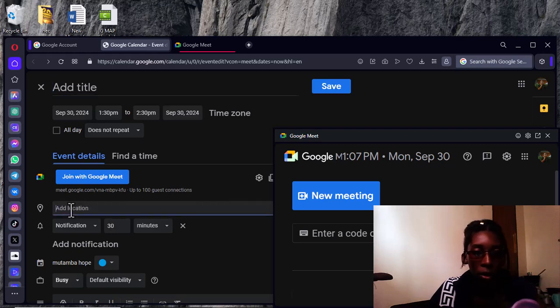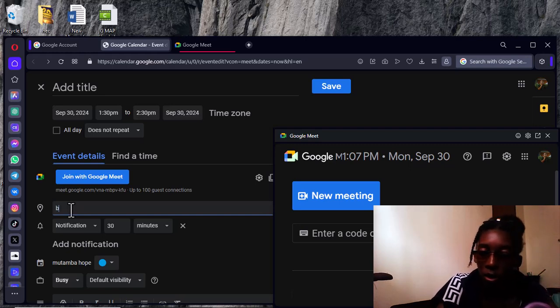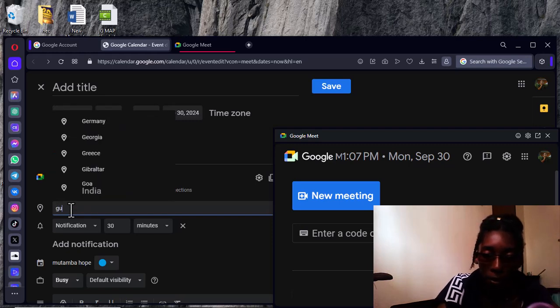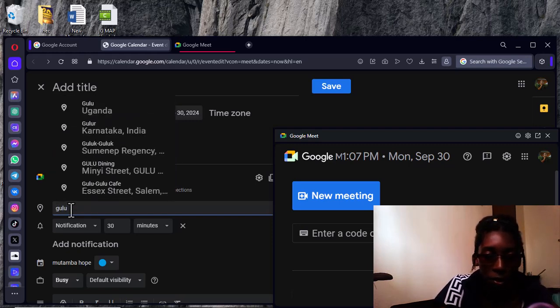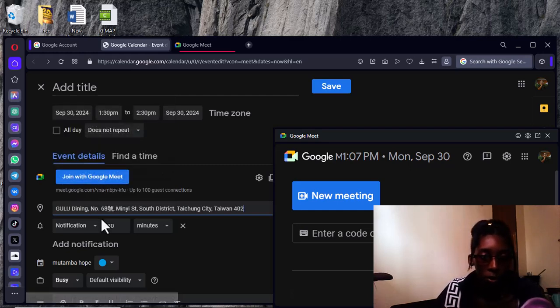So here you can add the location of where the meeting will be or where you will be. The location can be Gulu. It can be Gulu Dining, this is Mia Street. So you can take that, which is also fine.